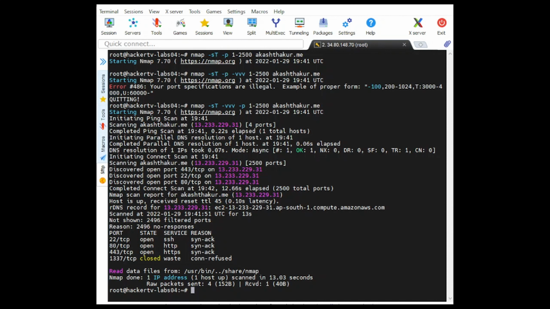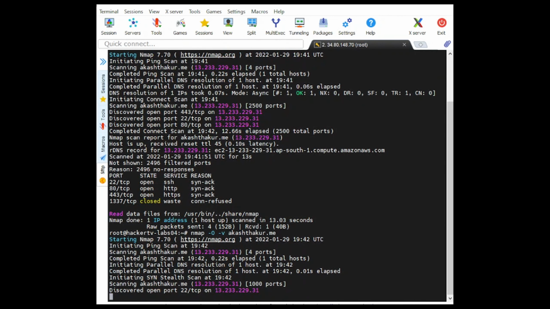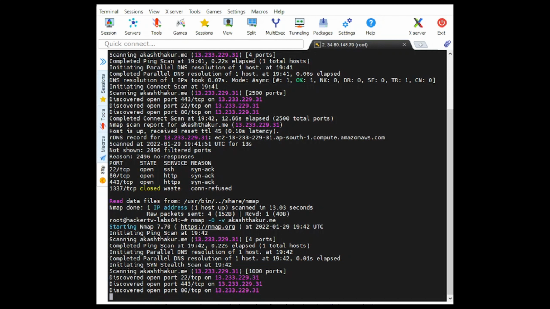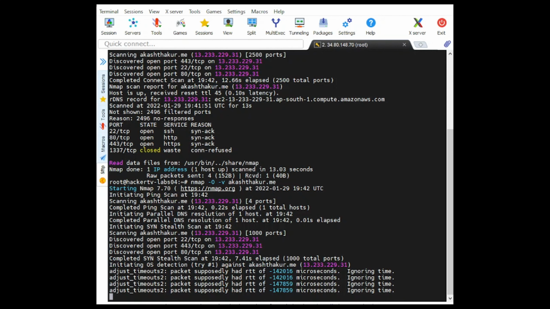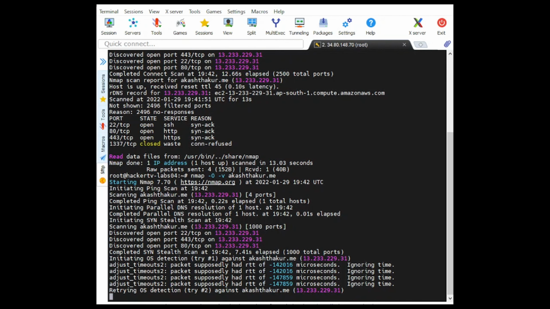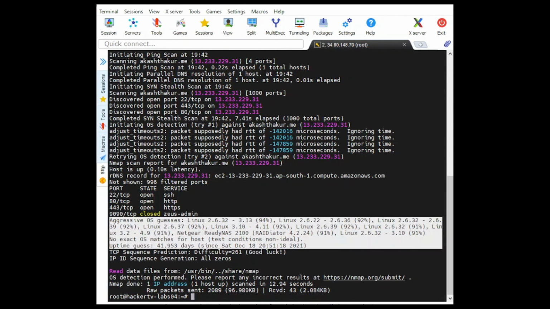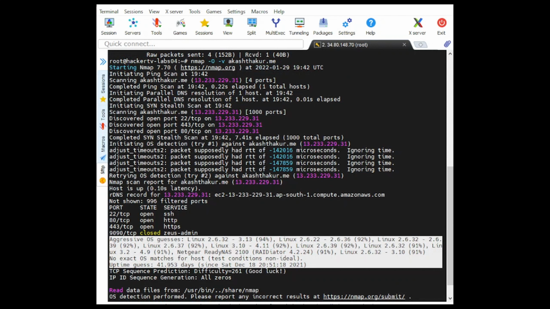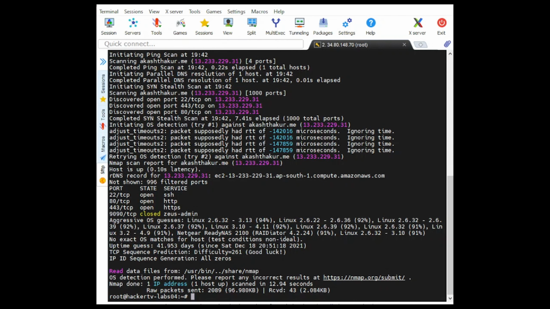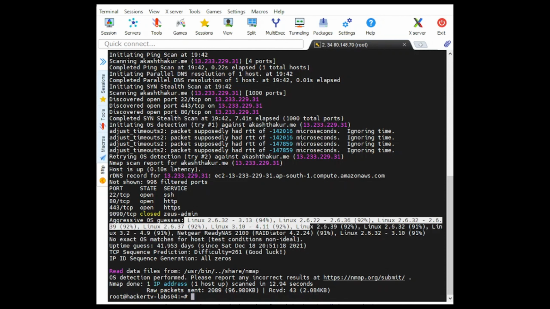Now in the last section of this lab, let us look at one interesting option of Nmap, which is -O. With this option, Nmap will try to determine what operating system is running on this particular web server. Okay, let's see. Yeah, so now Nmap has a list of guesses based on certain patterns that it matches, and we have a close proximity to what kind of operating system this machine has.